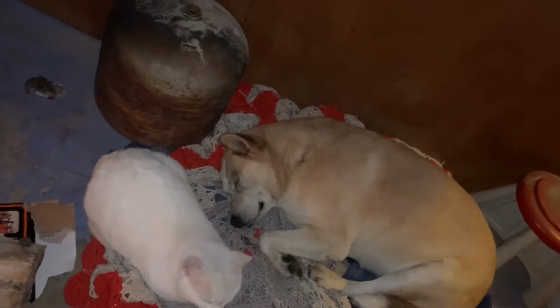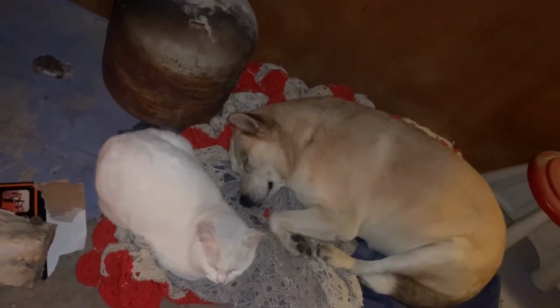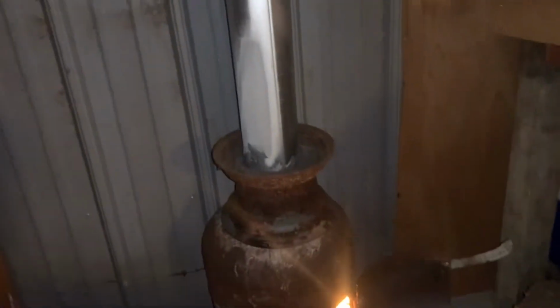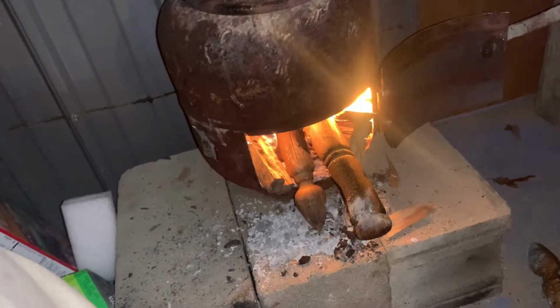They are loving it. Angel and Tommy both like it. I knew whenever they found out about it, they would like it. Got some old chair legs in there right now with some cherry wood.